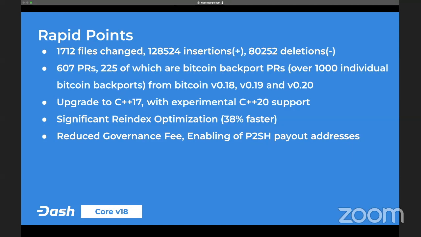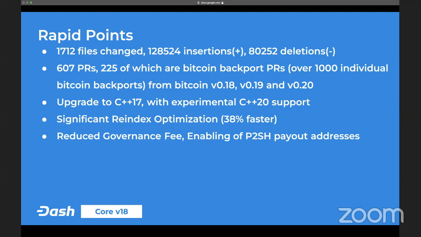We upgraded to C++17 that enables a lot cleaner and a lot more modern code base. And we also enabled experimental C++20 support. We're hopeful that in the coming maybe year or so, hopefully by version 20, we'll be able to enable C++20 support fully. Right now, compiler support isn't quite where we need it to be, but there are a number of really cool features in C++20 that the team is really excited to be able to utilize, but not super interesting to most of you guys, I bet.